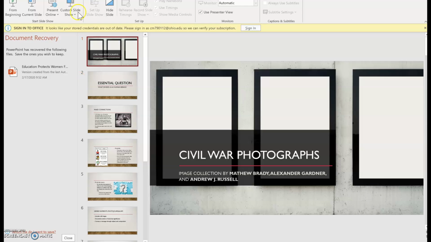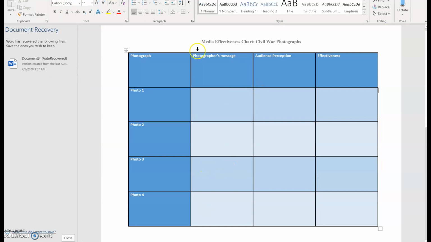All right, so that's it, but I do want to take a second and show you this. This is a chart that's going to help you walk through these questions. You will do the close readings for these pictures sometime next week, but you're also going to fill out a chart that looks like this. So there are 4 photos, and for each photo, you're going to try to identify the photographer's message, the audience perception, so how is it seen by the audience, and then the effectiveness. Did the photographer's message be correctly received by the audience? Like, did they actually get their message across or no? Okay, so I'll post this chart in Google Classroom with the activity next week, but just to give you an idea, that's how you're going to do it.